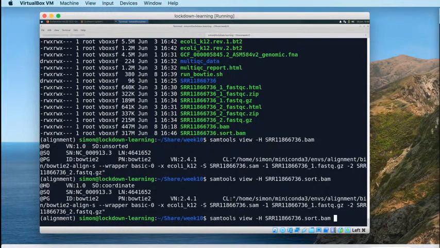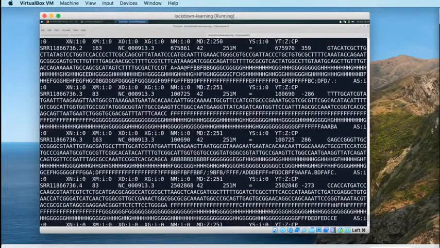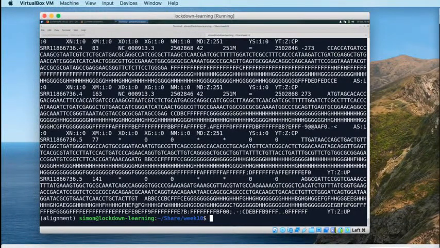If we take a look at the first 10 reads in the unsorted file, let's pipe our SAMTools view command into head, which will show us the first 10 lines. So these are the first 10 lines of our unsorted file, and this is the first 5 pairs of reads.